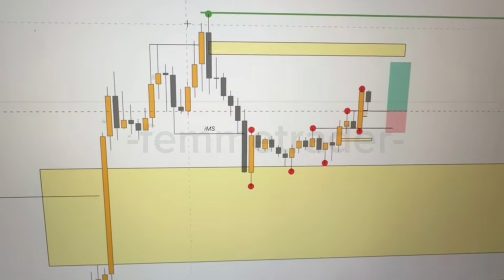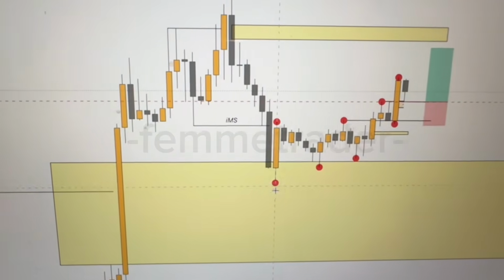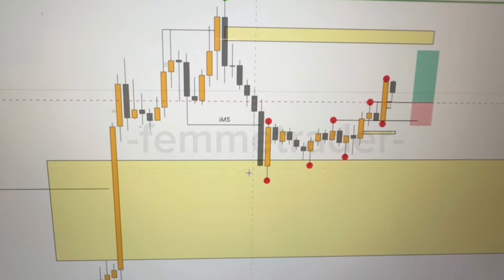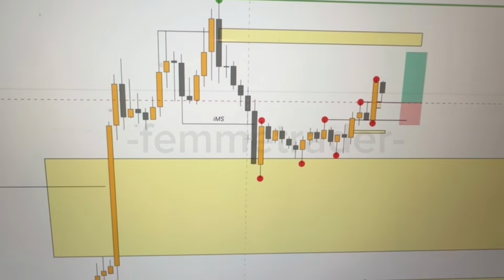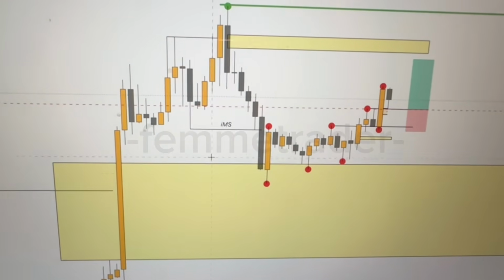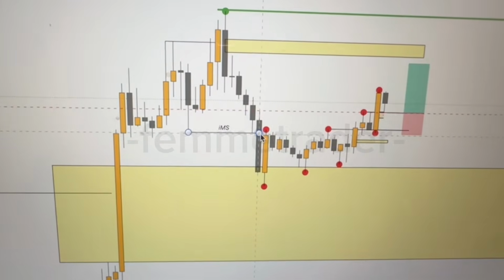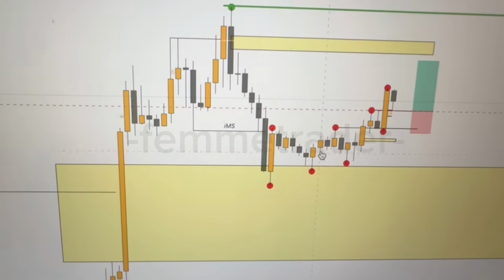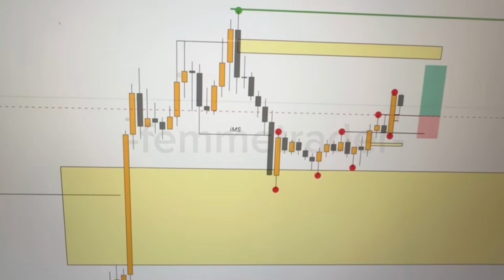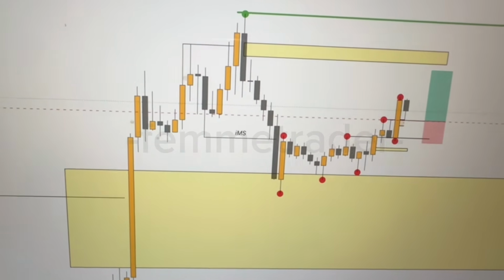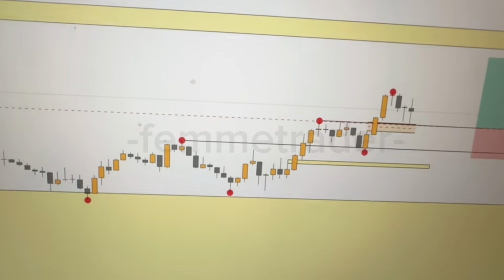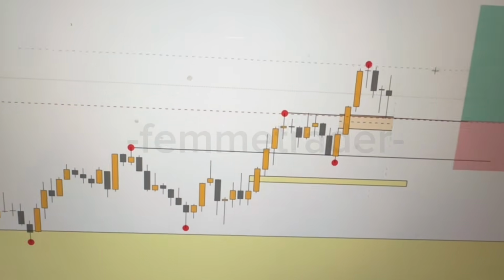After I made this high, it came down and stopped here. So I'm going to start marking my internal structure again. It came down here and stopped here, gave me an internal market shift. So it's still internal. It was going up, coming down, going up, coming down, and that is giving me higher high, higher low inside the internal, right? My 15 minutes, I think I have posted it.